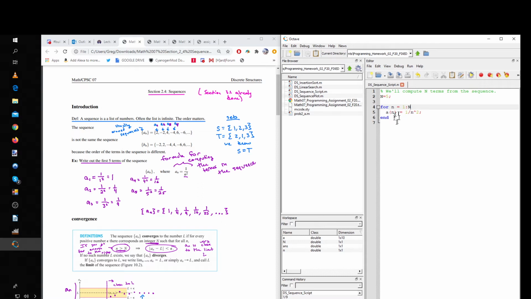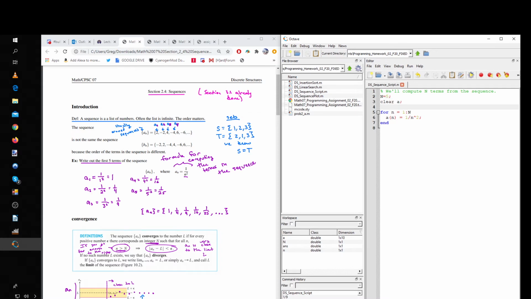We didn't delete them. They're still there. So when you do something like this, you should be careful to clear out that A vector before you start, just to be on the safe side. You can just type something like clear A. That'll work.